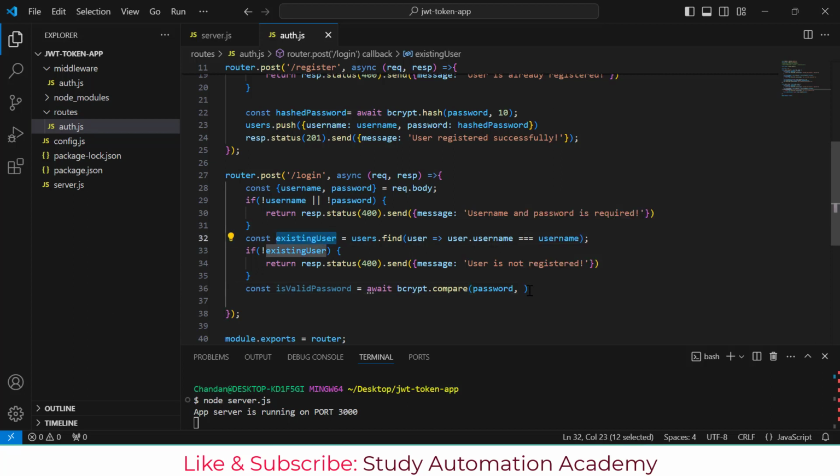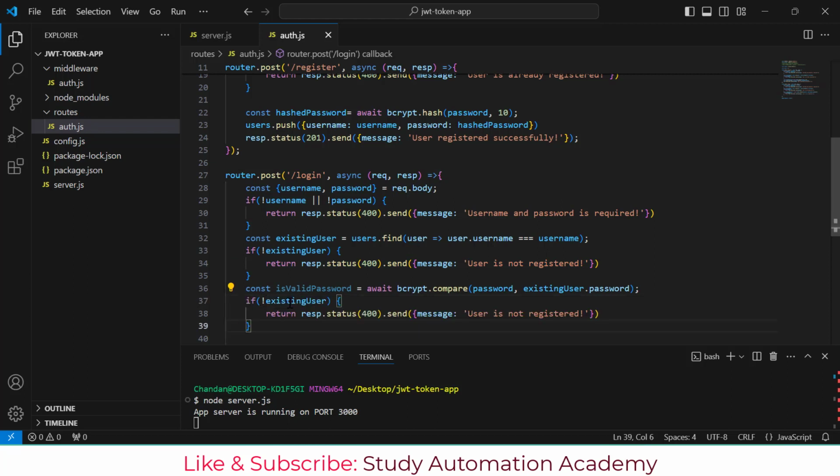How will we get the hashed password? From the existing user. So I'll say existingUser.password. If both match, then we can say that user is registered, else we just need to throw some message to the user. So I'll say if not isValidPassword, then we have to say 400, and then say that the password is invalid. Something like that. We can just send the message.